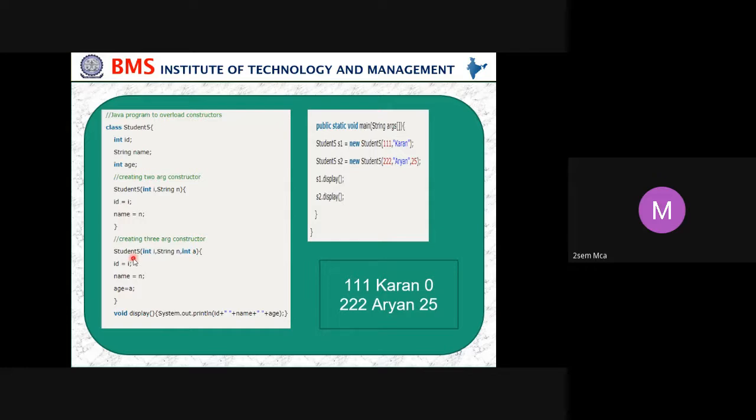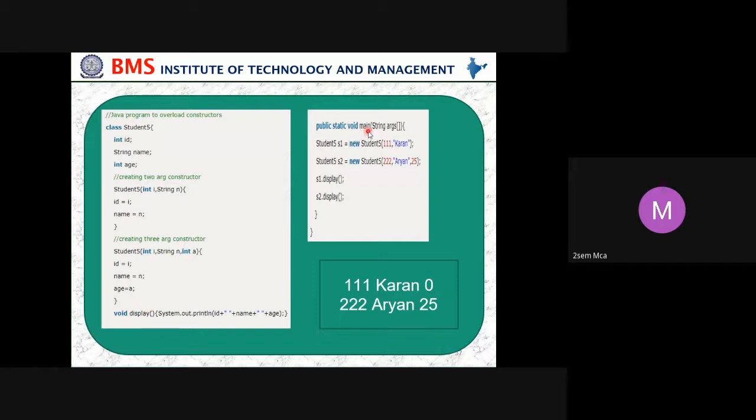And we are creating one more constructor with three parameters, that is i, n and a. So i is integer, n is string, a is integer. Id is passed as i, n as name, and a as age. Like this we pass values to a constructor. Then I want to display the id, name, as well as age. That is done in a method called display.